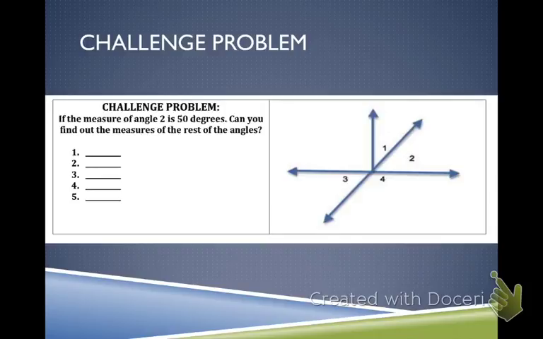On your graphic organizer, you will see this challenge problem. Our goal is for us to be able to solve this problem today without any issues. It says, if the measure of angle 2 is 50 degrees, can you find out the measure of the rest of the angles? That is what we will be doing today.